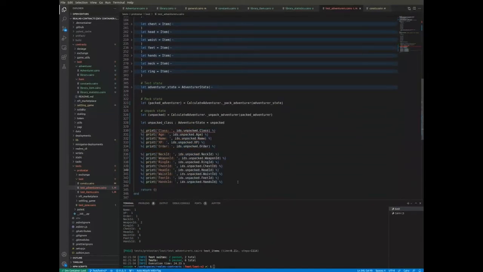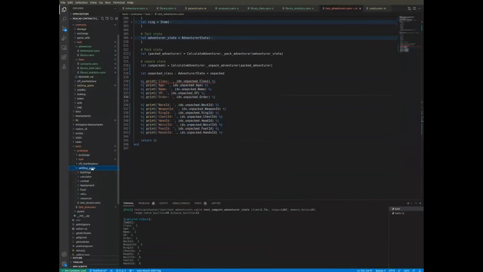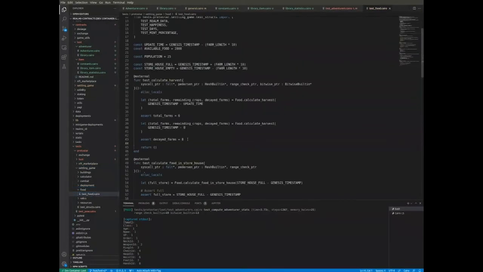But you do them. I'll show you one of my other libraries. You can just print in here, as this is still obviously a work in progress, but you can test them here. But you can see in the other files, like the settling game, which is obviously a lot more complete, you can just chuck in an assert equals whatever, and if this fails, then you'll get an error thrown here.